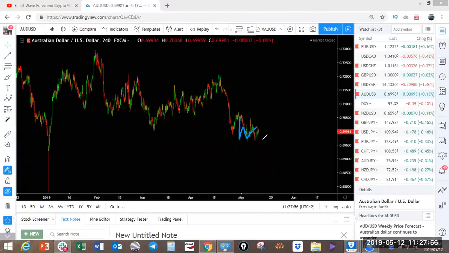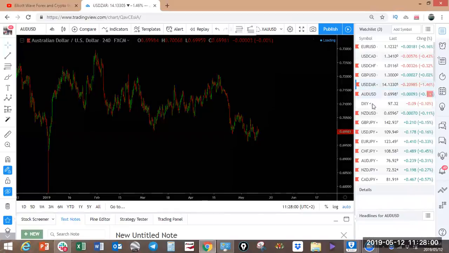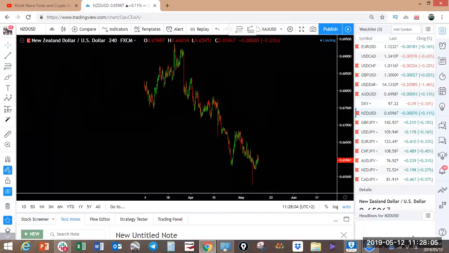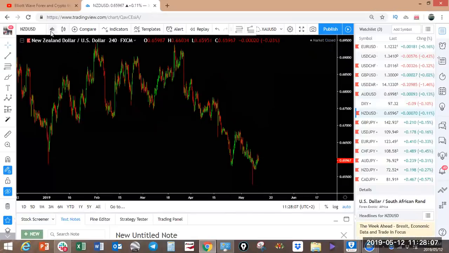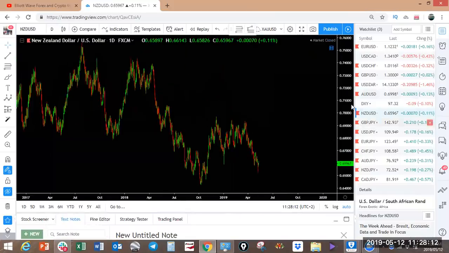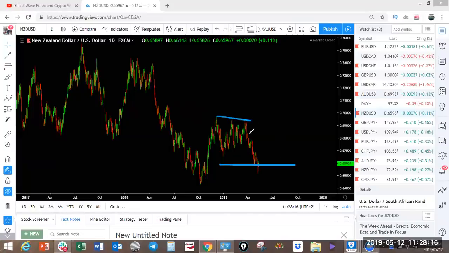All right, look for this and a push higher. That's Aussie US dollar, looking very clear. New Zealand. Let's look at New Zealand again, daily. So the New Zealand is at a critical level here now because we're looking at this structure. We're looking for this one to do this, 1, 2, 3. This is our blue box now. We want to see if this is going to start reversing now. We already have a pulsing move now. Let's see if this is going to be the one that reverses from there.